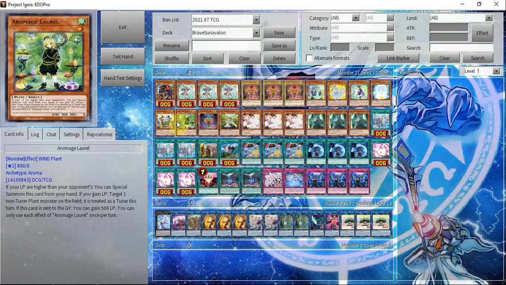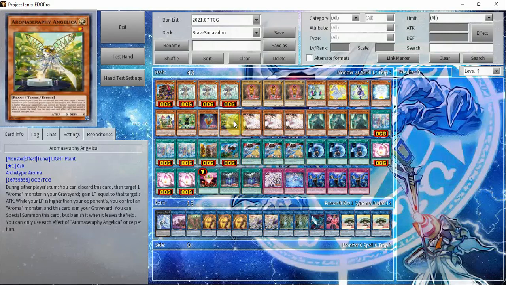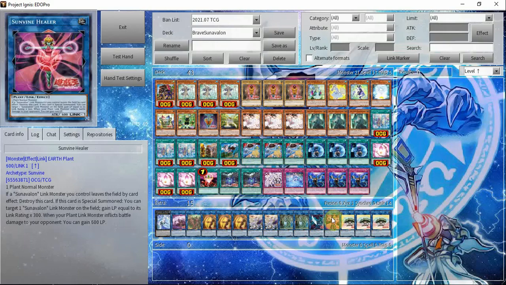It just turns into a domino effect. Since you gain life points once, you can go into Laurel. Laurel will make you gain more life points. That will trigger searches. Searches go into Angelica. Angelica makes you gain even more life points, which you search even more. You just go ahead, keep gaining life points.